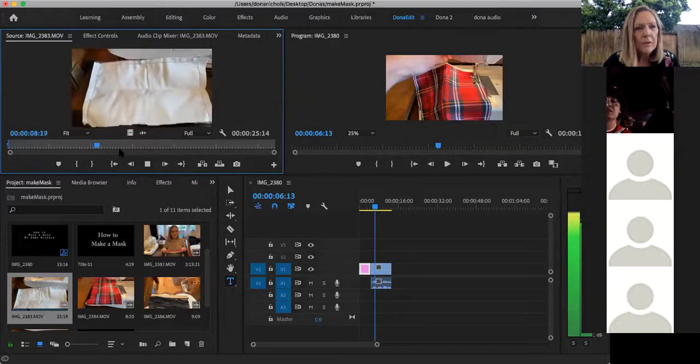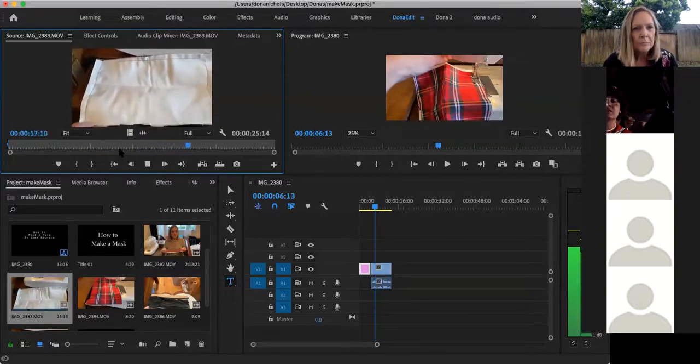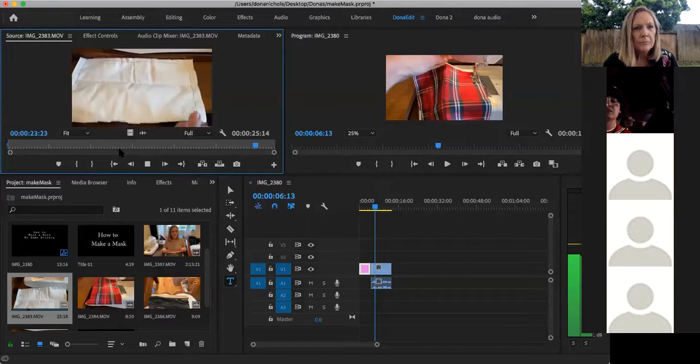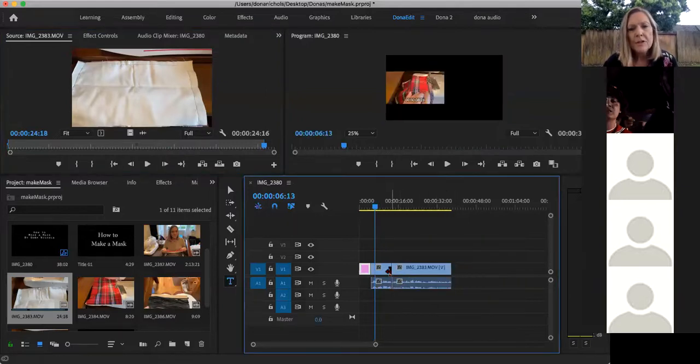Now I'm going to flip it and do the same kind of top stitch down here to complete it. Again, when I do the top stitch, when I flip it, I'll leave half an inch or 3/4 of an inch between the side seams. So maybe that's where I want my out, and I can drag that over to here.